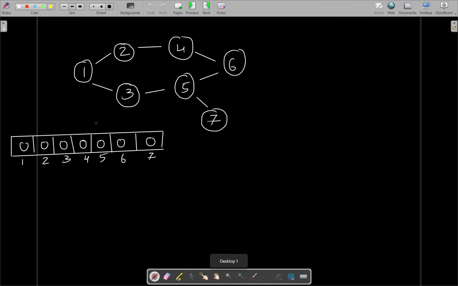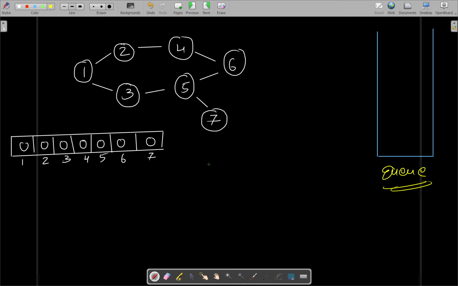So here we are given a graph, an undirected graph, as you can see. As per the norms and protocols, we have to use the queue data structure in the breadth first search approach. So we will be using the queue data structure. Let's understand how we will be approaching the problem.